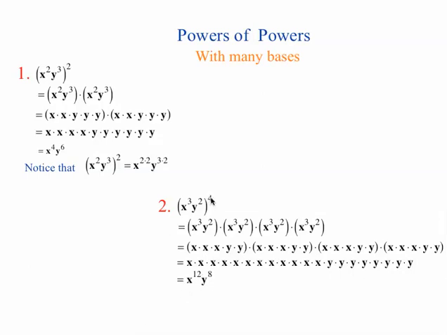Notice it's the same as just multiplying the 4 times 3 and the 4 times 2. So x to the 3, y to the 2, all to the power of 4 is the same as if the 4 came in and multiplied the 3, x to the 3 times 4, and multiplied the 2, y to the 2 times 4. And that's basically our rule. Rule number 4 is if you have powers of powers and you have different bases, the exponent on the outside is going to come in and multiply all of the exponents on the inside. It's kind of like the distributive law for exponents.